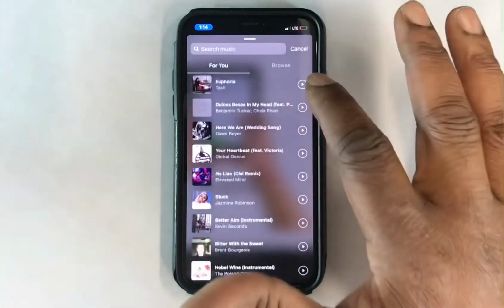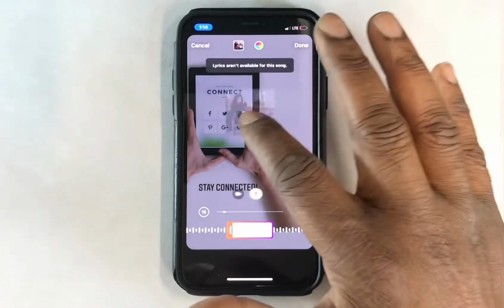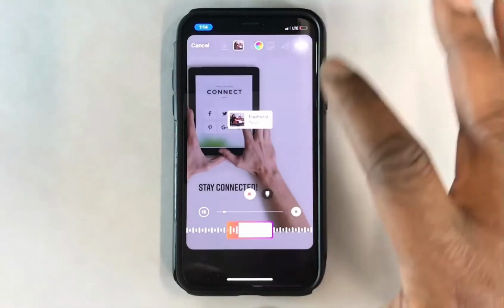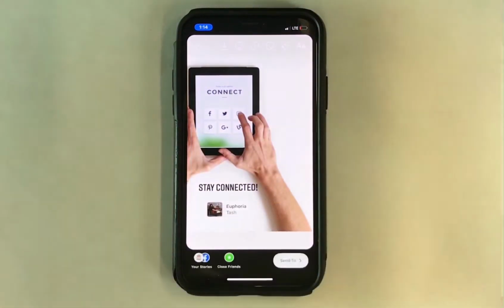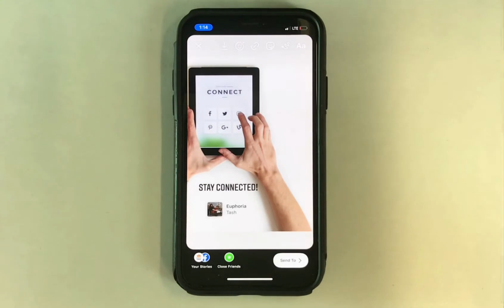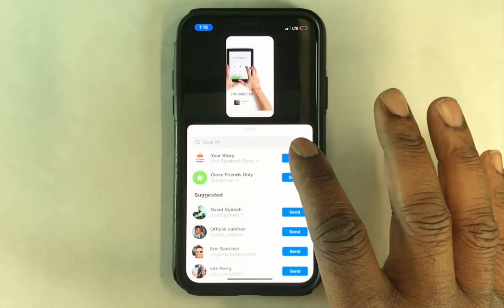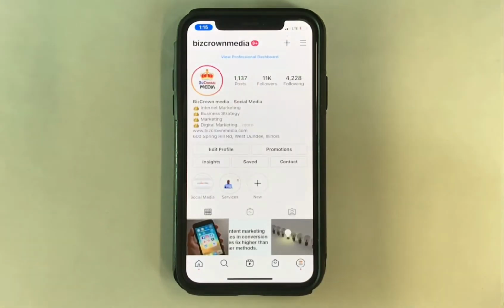Let's just pick that music and that goes there. There you go. And so your post is pretty much ready to go at this instance, and we could just send to, again, our story. And as you can see, that's how you can create a story.